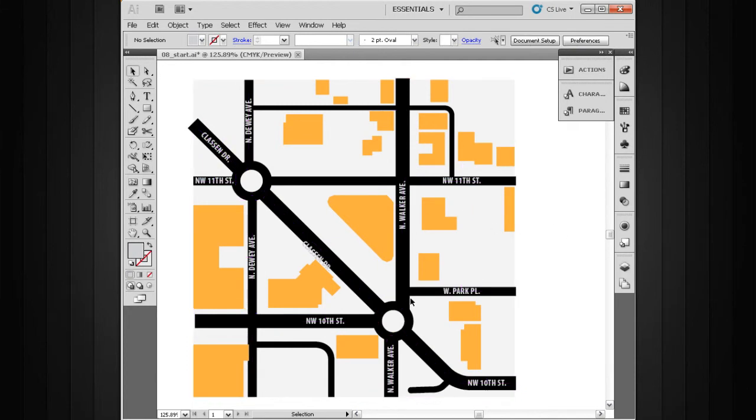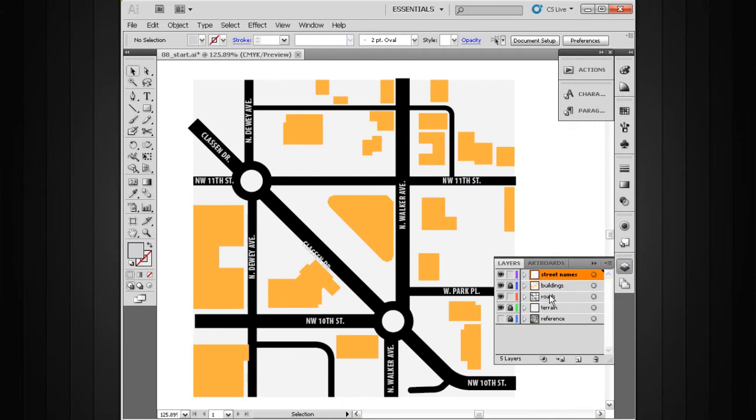Alright, so we've centered up our street names, and now this portion of Klassen looks a little bit strange because of the baseline shift. I'm actually going to leave that right now until we have a median to work with there. What I'd like to do now is take the original streets and the paths that they were on this roads layer.